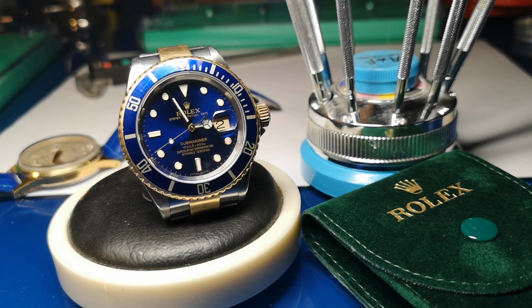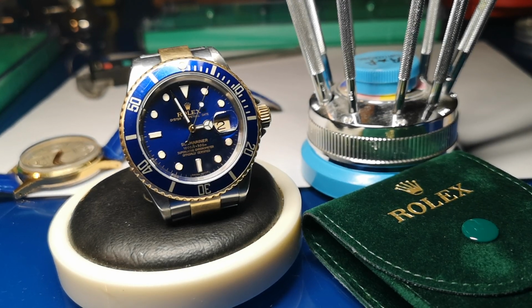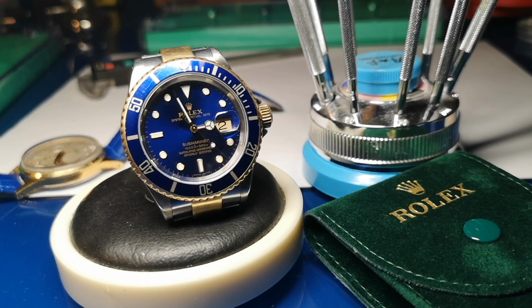Well, look at it in front of you there. The proportions of the dial, to my mind, are absolutely perfect. The bezel is great, and I know it's not a ceramic bezel, but I just love it, and it just looks great on the wrist. The size, I didn't mention the size, but the size is 40 millimeters across the bezel, and you can add another about 3.4 for the crown, so it's 43. But the watch just sits on a man's wrist like it's meant to be there. I think it just looks so classy.